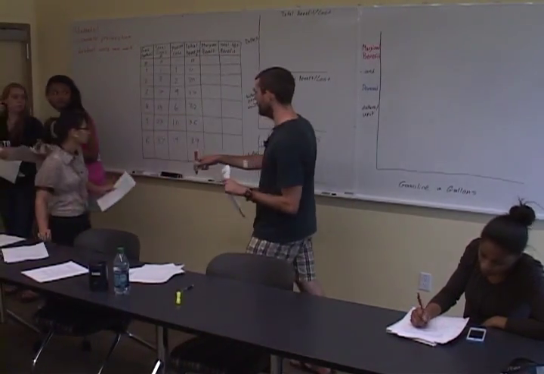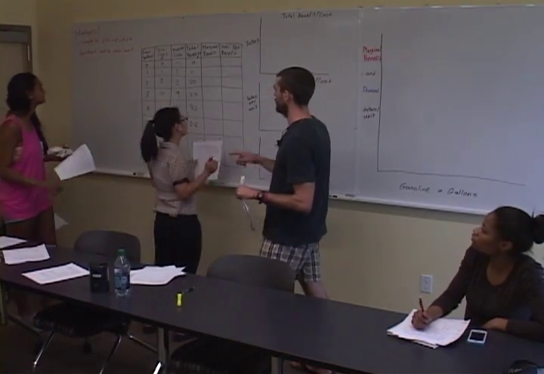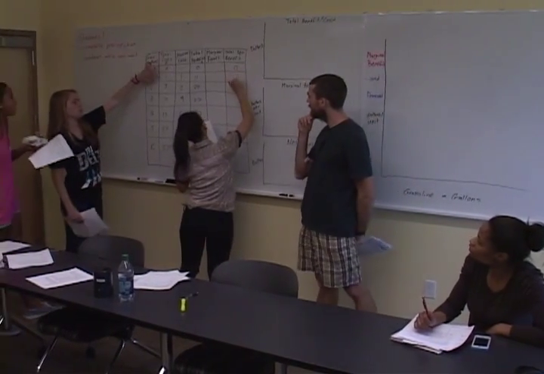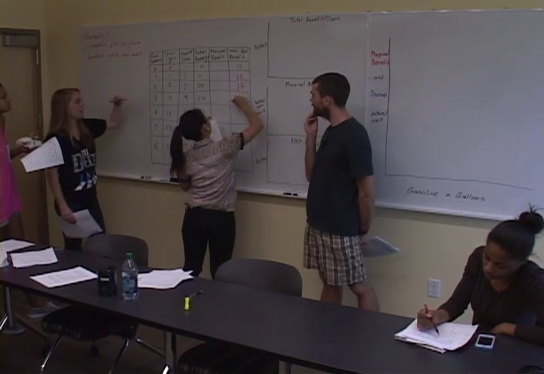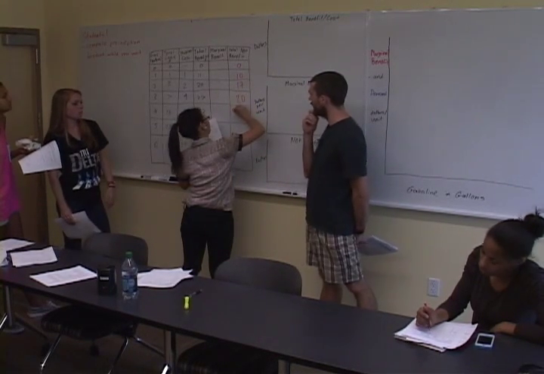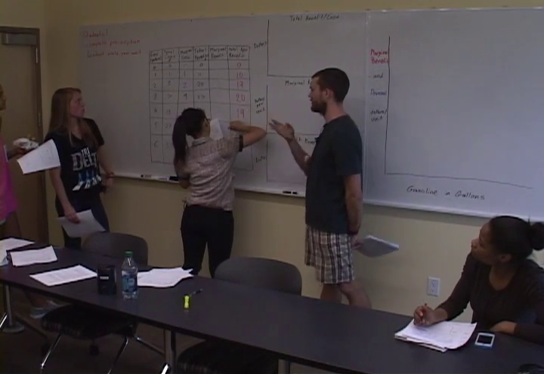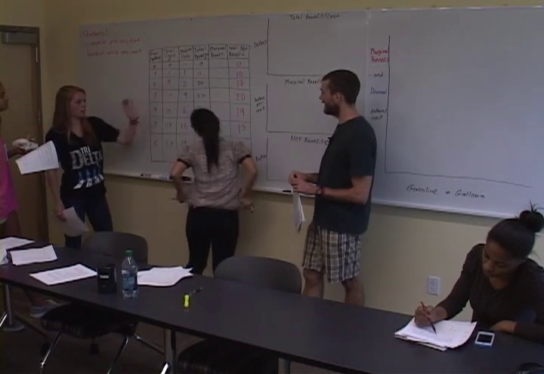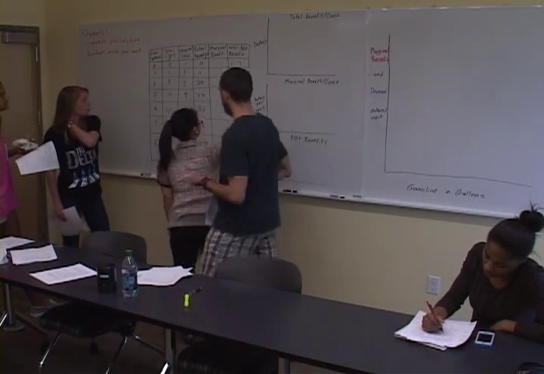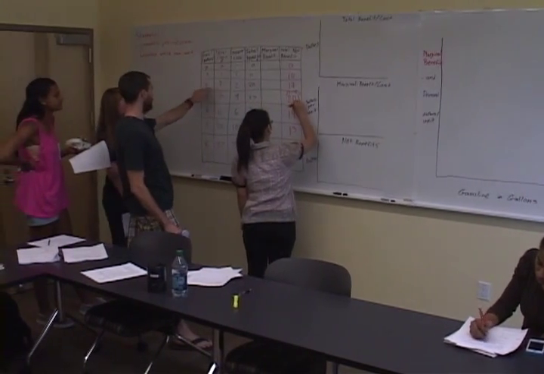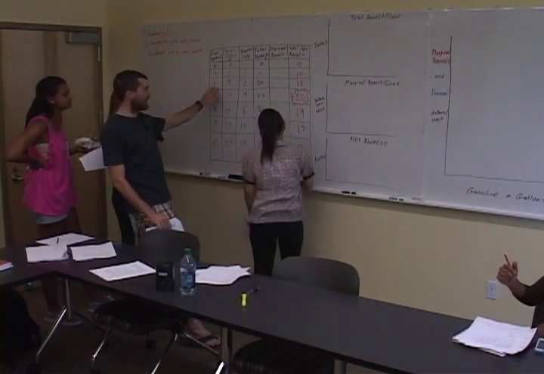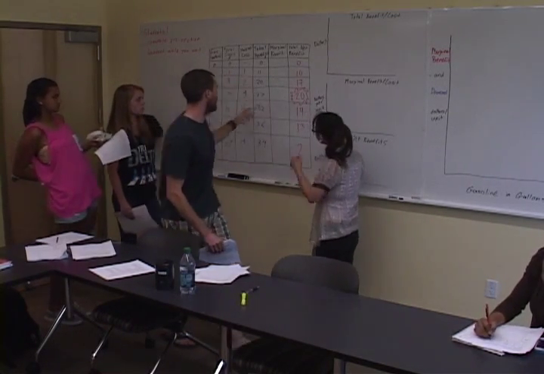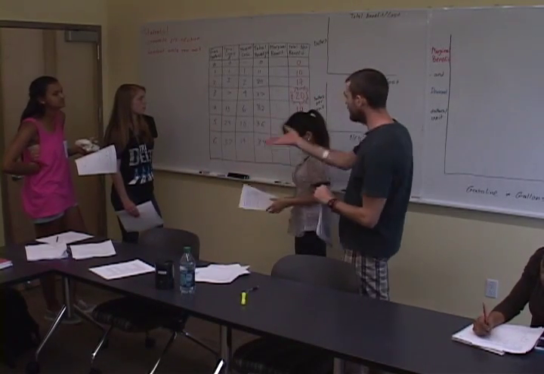Okay, and actually, before you guys go, Alice, can you tell us how you got your marginal costs? Like, how did you come to those numbers? It's just the difference between the total costs, for each added increment, basically. Okay, so how did that one result? What did you subtract or add? I just did the 1 minus the 0 that we had, and the 3 minus the 1. Yeah, exactly. So you just look at your difference. Current costs are for the second gallon of gas here, and then how much did it cost above and beyond what it cost to get the first unit. That's how we get our marginal cost. Marginal benefit, same sort of thing.